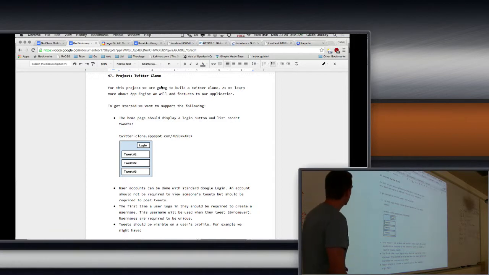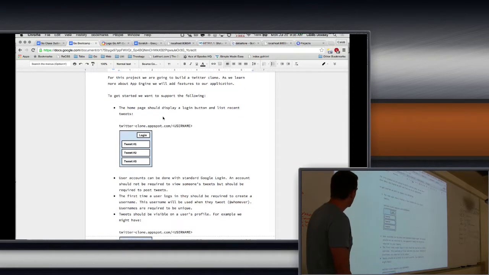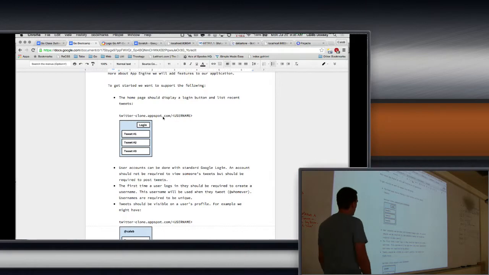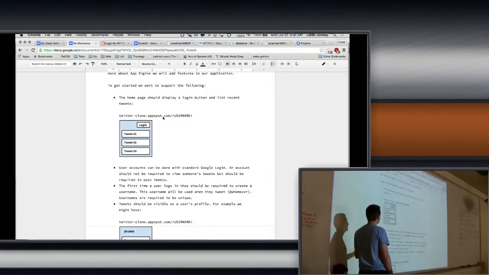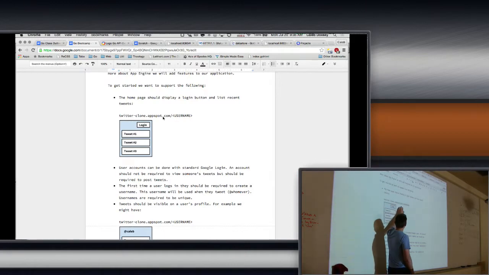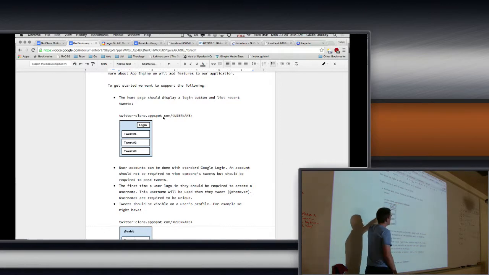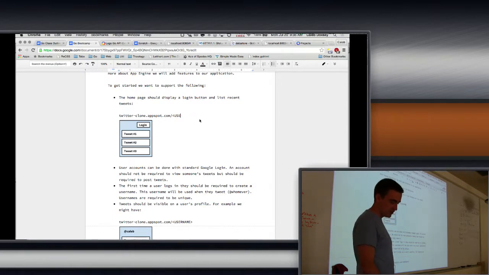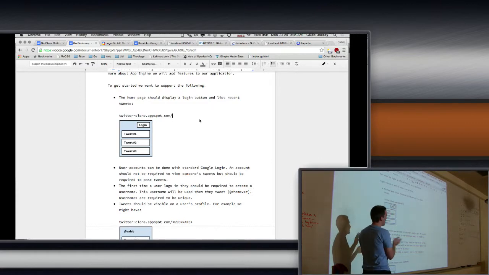To get started, for our first go at this Twitter clone, it needs the following. There should be a home page that has a login button and lists recent tweets. If you go to the home page of Twitter right now and you're not logged in, you'll see a bunch of tweets, and how they show up is not super relevant.